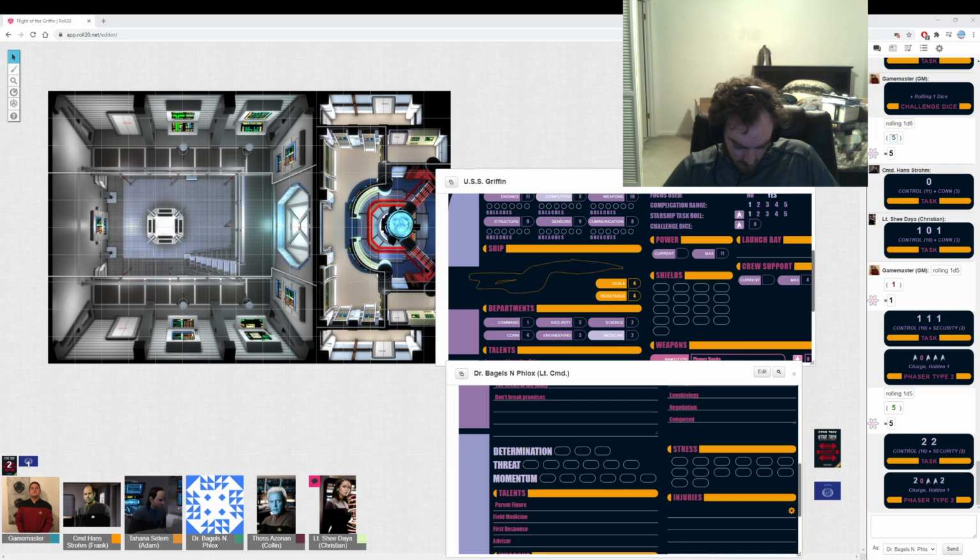All right. Can I actually assist with this task at all? Unfortunately, not. This is a combat task. Or actually, because if I forego my independent action, I think I can do an assist action. Okay. What would you like to do then? Well, if I could contribute phaser fire to basically suppress the people around the doctor, would that give Commander Strohm a clearer shot? I like that idea. So you're basically doing suppressing fire to try to keep a clearer shot open. Yes. Then I will totally allow that.